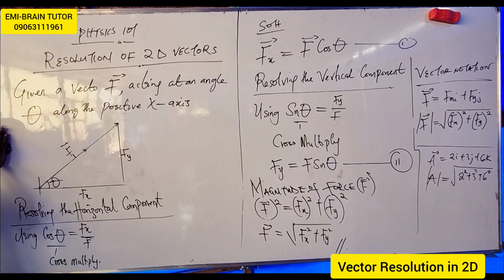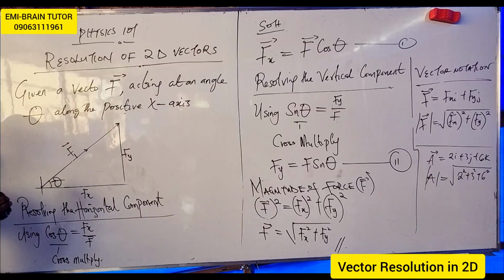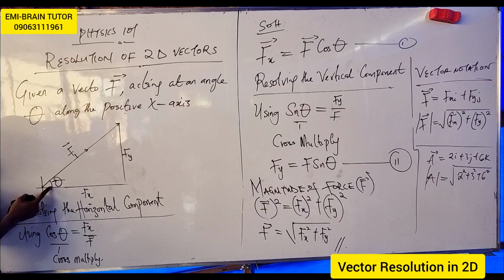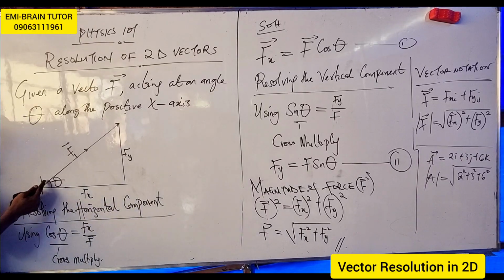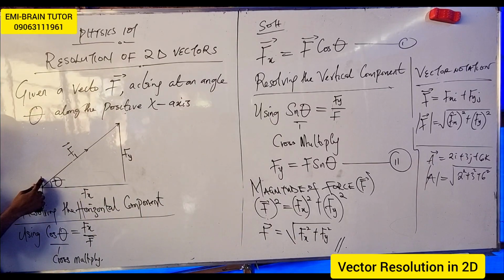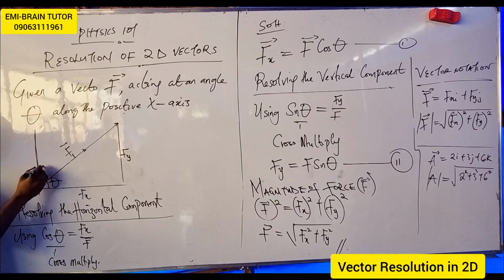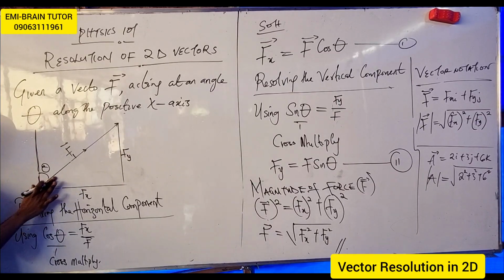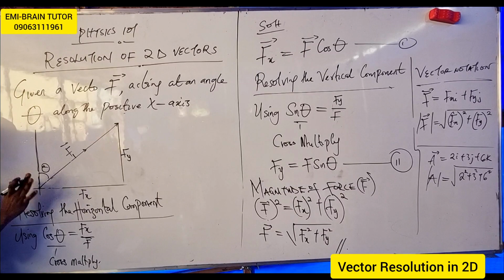Listen. We have two cases here. The first case is when theta is along the positive x-axis, along the horizontal. Are you getting the concept? We can also have the case where theta is along the positive y-axis, meaning I can have my theta here, no longer here again. Are you getting the concept here? Can I proceed?